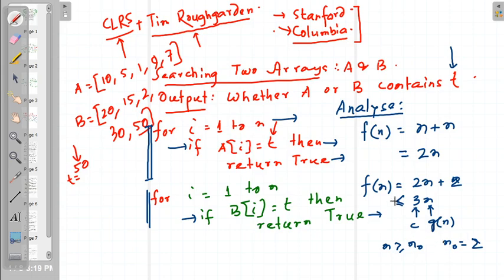Okay, so you see, it is getting satisfied with this. So we can write that Fn equals order of n. Here this for loop, and after that another for loop is happening, so it's some kind of additive operations going on. This for loop is order of n. We do not write Fn equal to 2n plus 2 either.